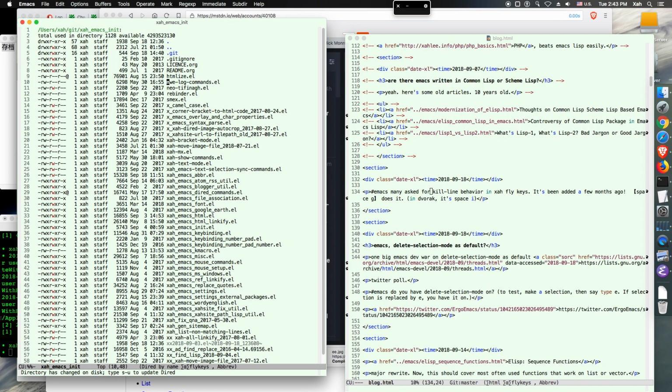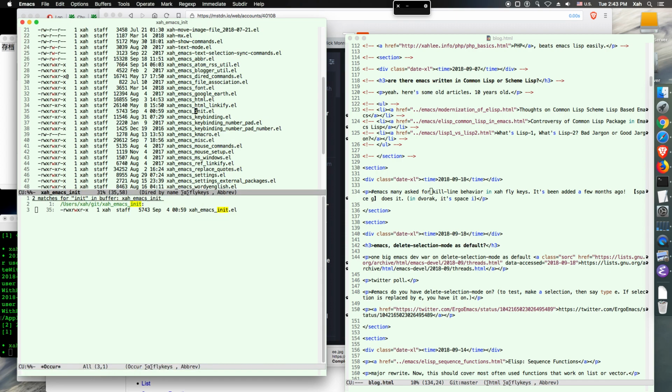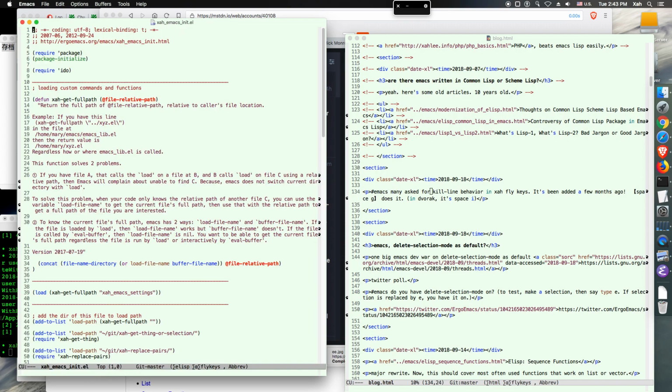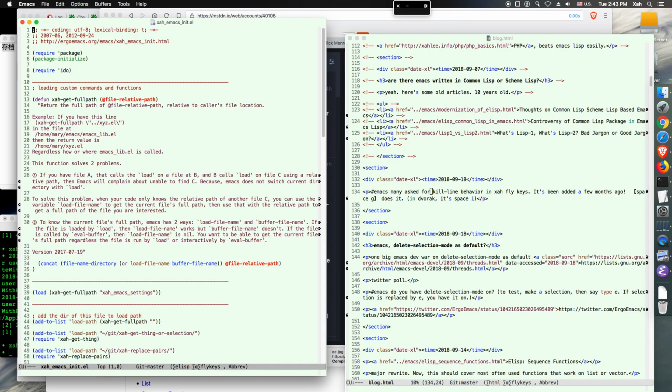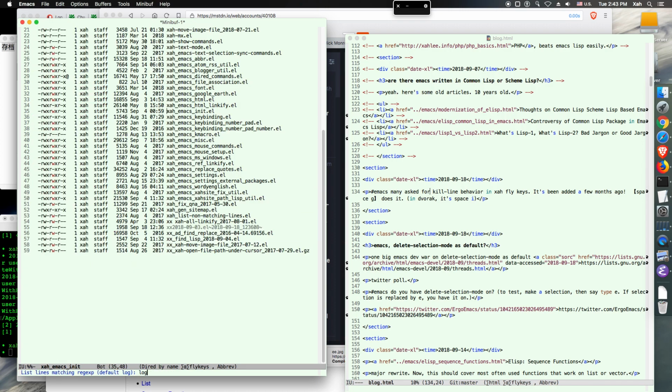Okay, I remember there's issues. This is how I get to my init file. So let's list matching lines. Okay, blogger util, no. Okay, I just have to think.